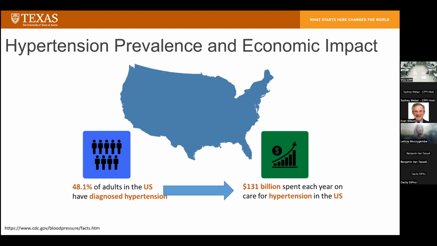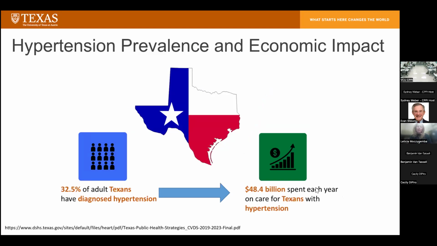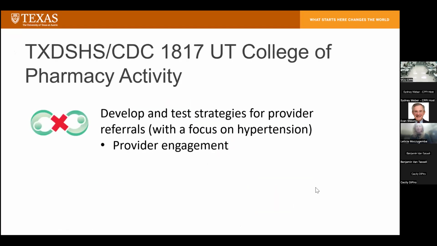Okay. So now I'm going to talk about our experience with remote patient monitoring of blood pressure. And very, very similar, it won't take me long just to highlight the fact that we have a huge burden of hypertension in this country, and that's particularly important because it leads to heart disease and stroke and all of those things that increase our mortality rate in this country. So we have a large number of adults in the US, almost half diagnosed with hypertension, and we spend over 130 billion. Texas is not quite as high as the national average for diagnosed hypertension. We spend about $50 billion a year on hypertension in our state.